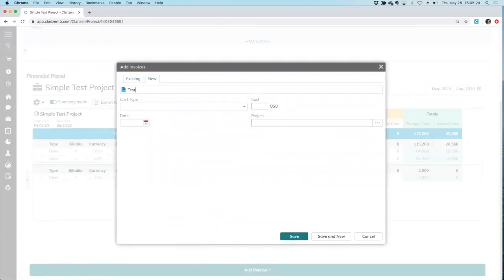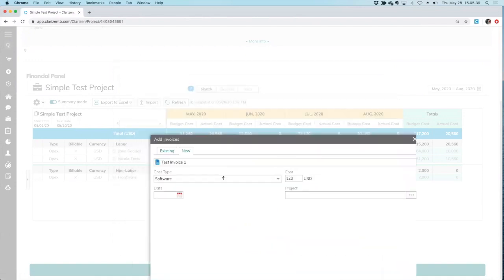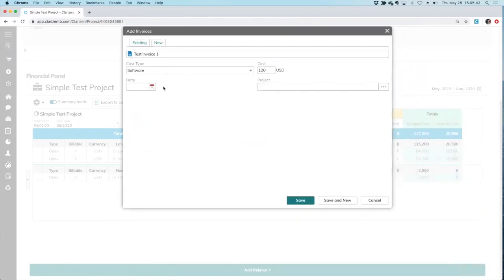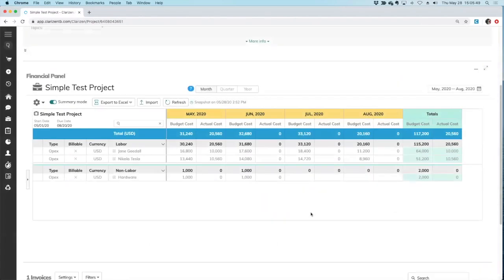I'm going to call this Test Invoice 1. The cost type will be, say, software. Cost will be $120. And the date that will be incurred is, let's say that was a June cost. I'm going to save that.